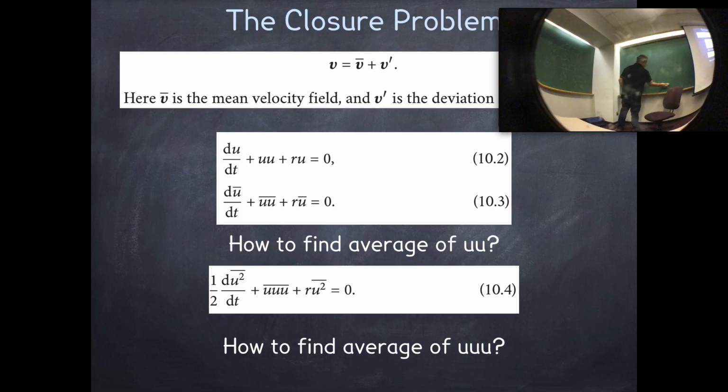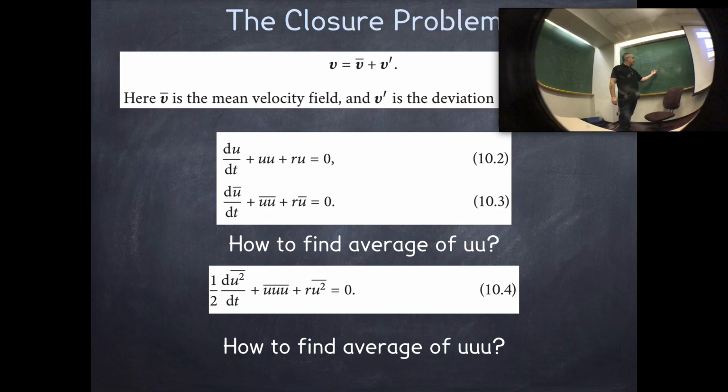If it's a Reynolds average, this one would be u bar. Because once I've taken the x average, if I take the x average of the x average times the x average, I still just get the x average times the x average, right? What about this one? It's 0.